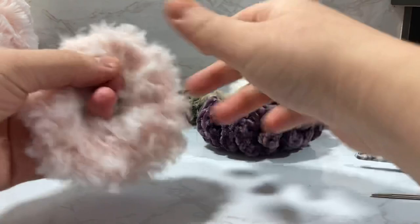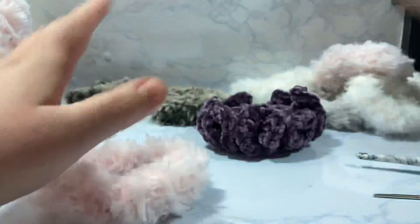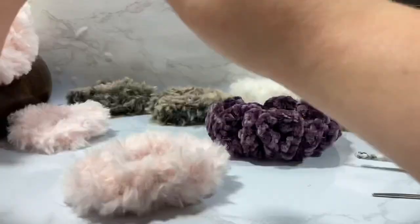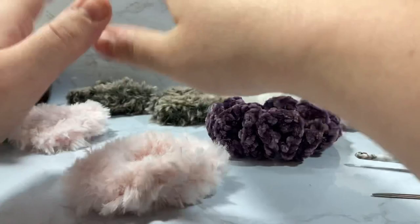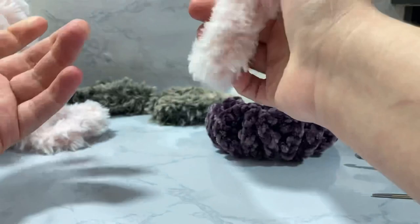In next week's video, we're going to show how to do the gnome. I know I'm really late and we're not actually getting it done by Christmas, but it'll be perfectly in time for next Christmas. It's fine. I have been so crazy with Christmas and everything that's going on that I just don't know. I can't keep track of everything. I opened myself to custom orders on Facebook Marketplace for a bunch of characters and stuff that I crochet because I'm trying to save up for a new MacBook for editing. Everything's on my phone right now, and that was maybe not the best idea because I've been so busy that I haven't been able to do anything on my YouTube channel.